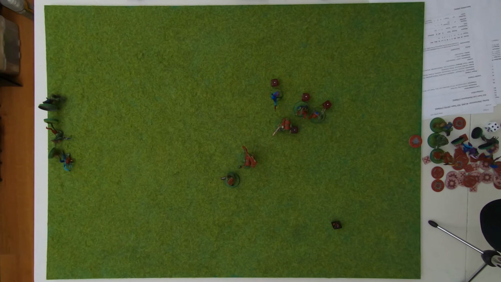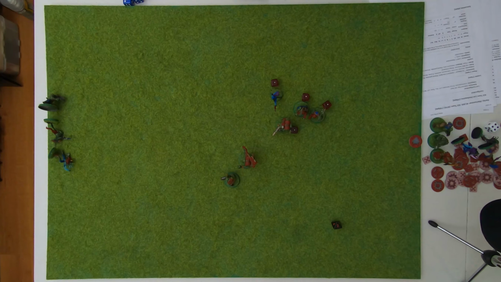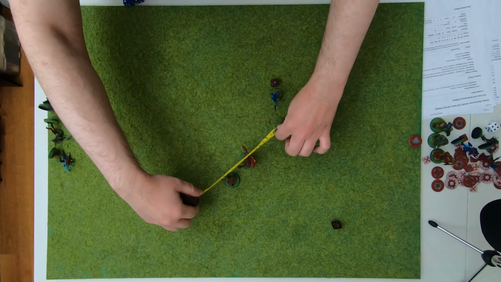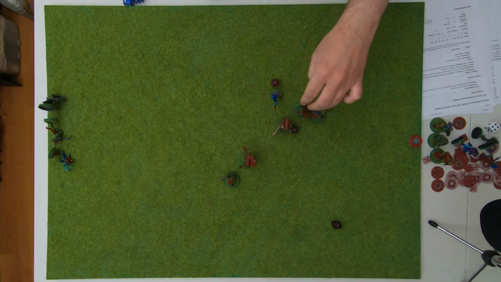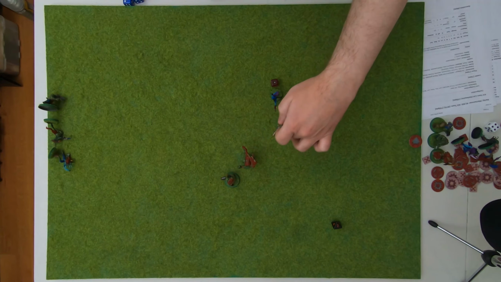So now, break tests for both sides, clearly. Harlequins, pass. Orks, fail. Of course the Orks fail. Let's see here. Okay, this is about 3 inches. That would get the keep in order. So if he rolls a 6, he'll automatically pass. Wait. Okay, if he rolls 6, his leadership is 6. If he rolled a 6, it would become a 7 modified, but an unmodified roll of 6 makes him pass. So no matter what he rolls, he passes.